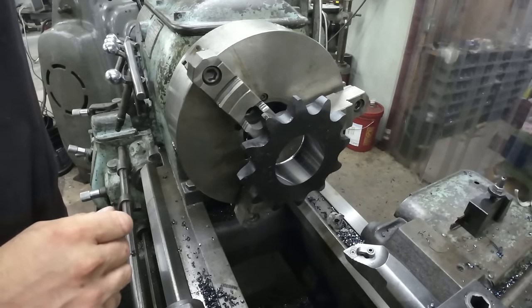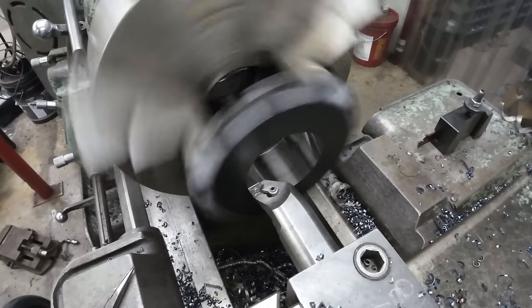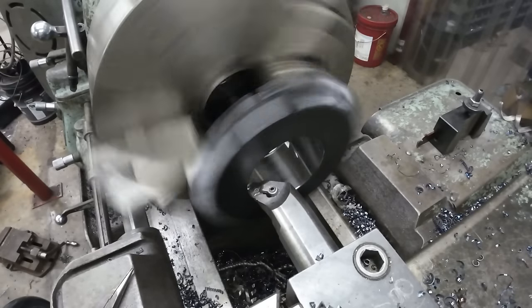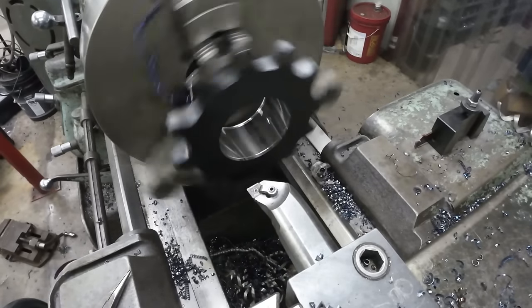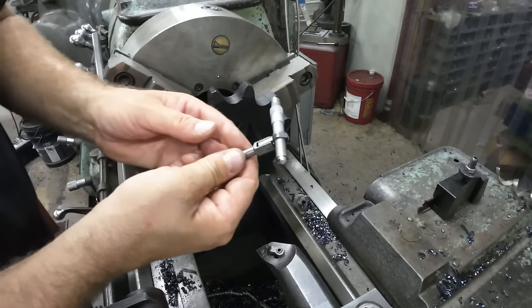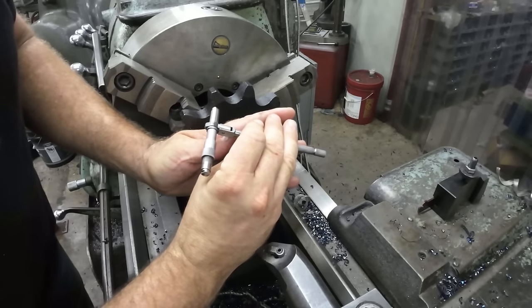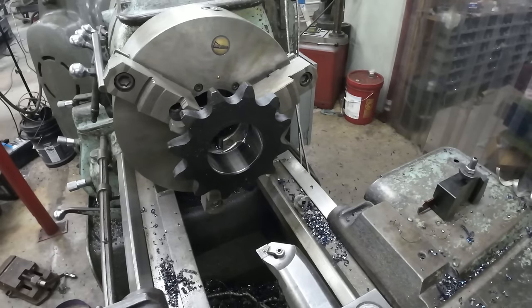422, and we're going to 470. All right, we got 48 thousandths to go. I'm going to take 46, and we're going to just take a light little cut and check it. Looks like I got 5,000ths more to take, so we'll just take it to 50.